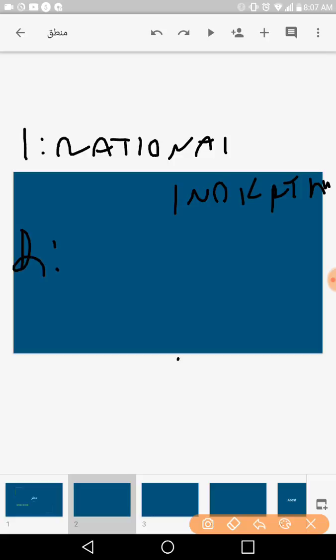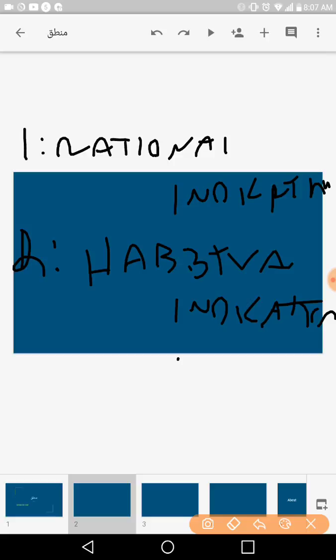Then our second type is called habitual indication. And this is al-dalalatu al-tabiyat. So habitual signification is when something indicates upon something else on the basis of human custom or norms. For example, if a person is twiddling their thumbs, this may mean that they are nervous. If a person puts their fingers up to their temples and narrows their eyes, this means they are thinking, etc. So this type of signification is customary, orfi, and is based on the norms of people. There is therefore not a strict rational association between the signifier and the signified.